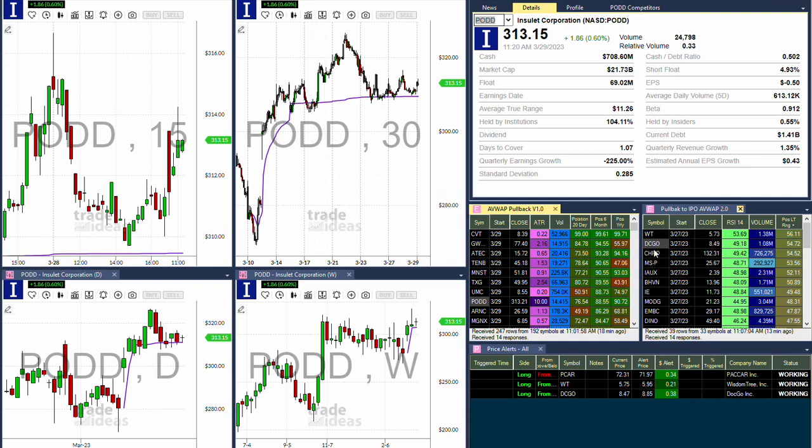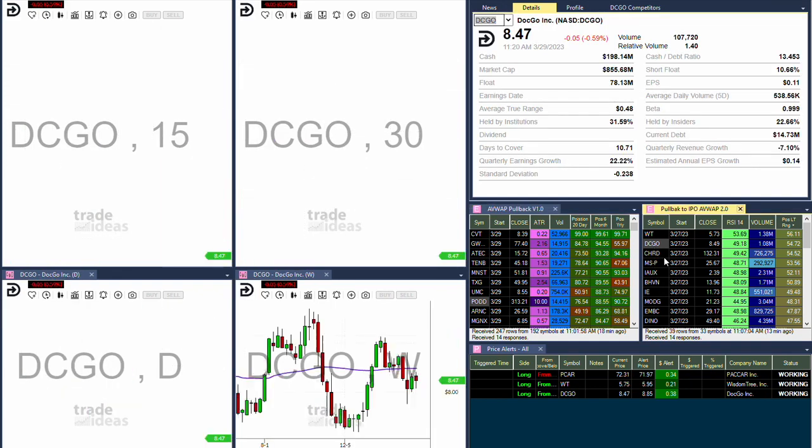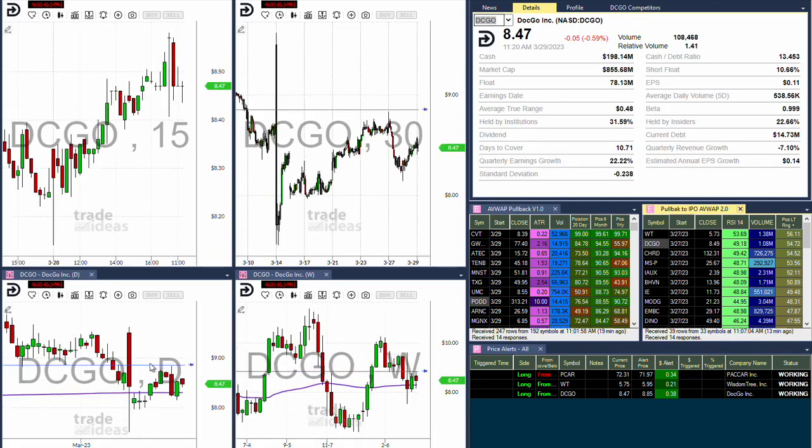This one over here is the Anchored VWAP from the IPO price. So right here on DocGo was the IPO price, and you can see we're right at that area as well. So the VWAPs will be drawn for you based off whichever scan that you click, based off of whether we're looking at short-term or long-term. All of that will be adapted for you. So once you get the layout set up, there's really not much more to do other than to start scanning to find stocks that look interesting to you.